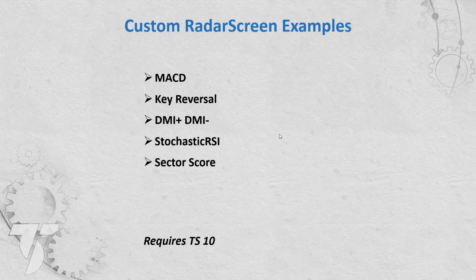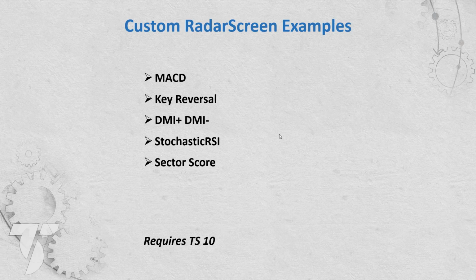For example, I'm using MACD on one of my indicators. Maybe you have something else that you're using, maybe Williams %R, or some other indicator that plots along the bottom of the graph. You can use my MACD, see how I've structured it, and just plug in your calculations. All the other things will work, and it'll give you basically the same look and feel as my MACD, but now it's your indicator. So I want you to think about what kind of things you would put into RadarScreen or charting using this framework.